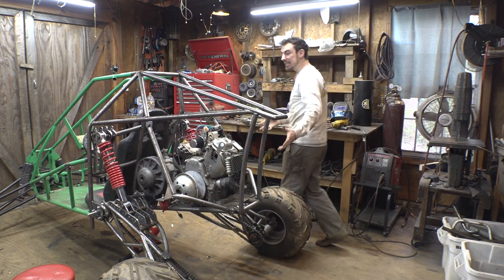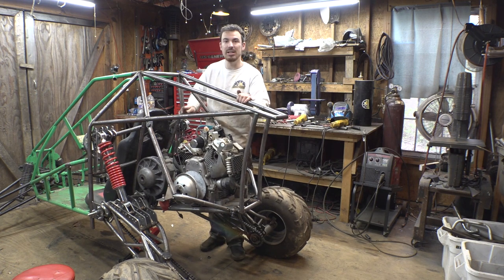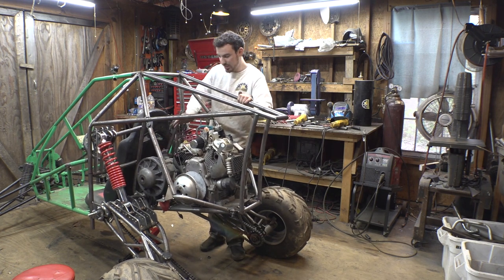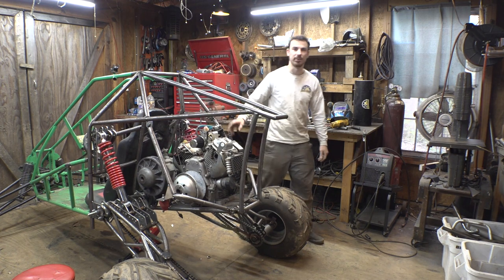So, I think it's finally time to start finishing welding this whole assembly. We also have to finish the gearbox mounts, but we can do that once the engine's out of the way and some of the stuff is out of the way.